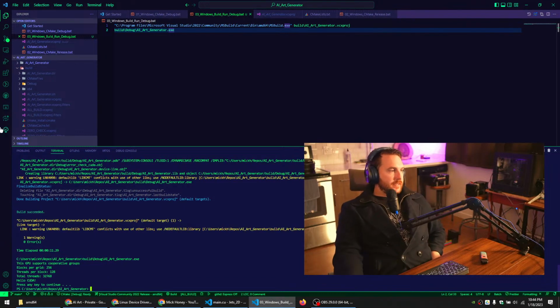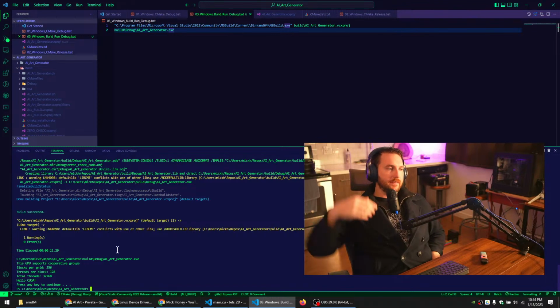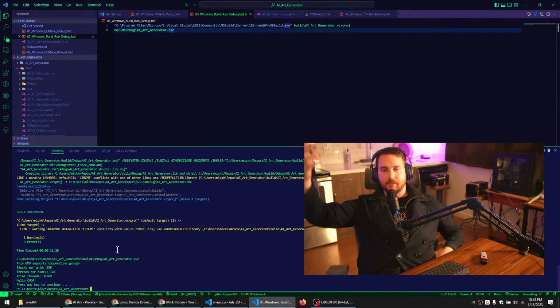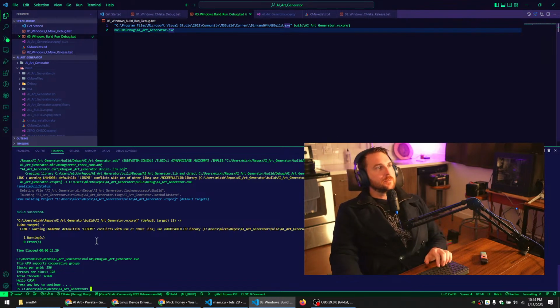Press any key to continue. So we had this press any key to continue. It's actually in our program because we wanted to keep the command prompt open when we ran it through there. But now that we'll just run it through our VS Code command prompt, we don't need that in our code anymore.